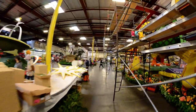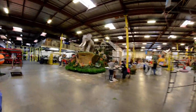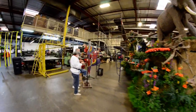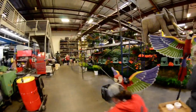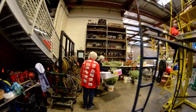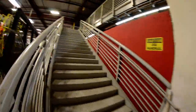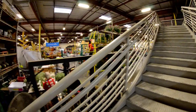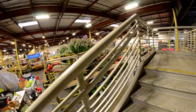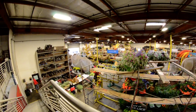COVID sort of brought down the crowds, and it also reduced the number of floats it seems like. So we're back here, returning back to Torrance. It's always nice when you're by a stairwell. This kind of gives a good overview of the place — this is what it looks like.